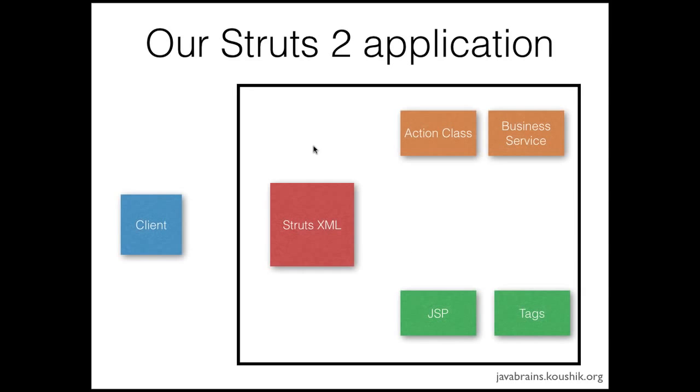So if this is a high-level picture of our application the way it is right now, this is the transfer that we are interested in. So we have a business service result going to an action class, and then that is displayed in the JSP, of course, by using the struts2 tags. So actually, the arrow should be over here, but I think you know what I mean. So we are trying to understand this data transfer, how it happens, why it happens, and all that stuff.